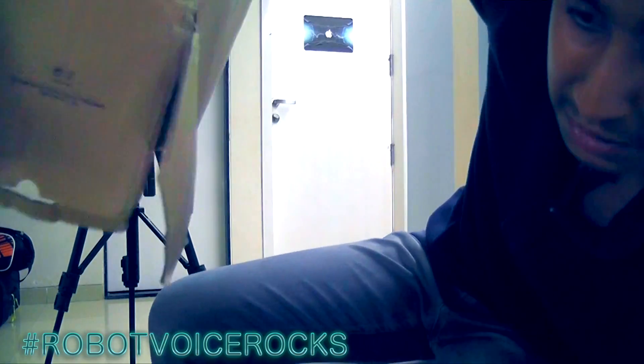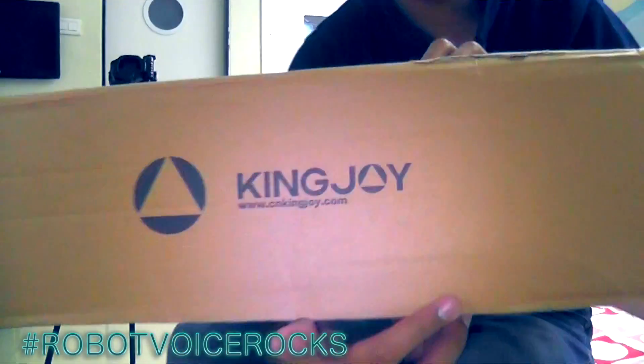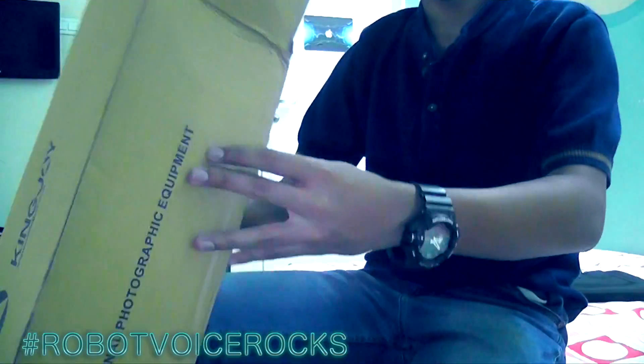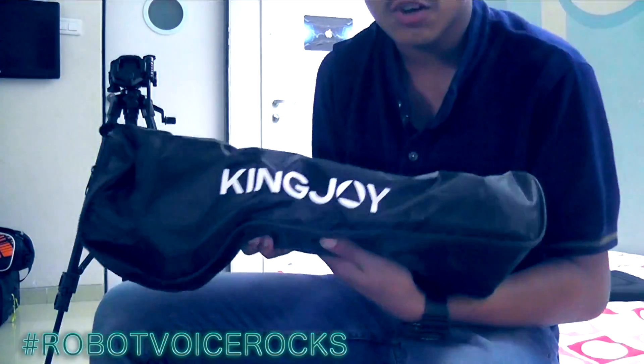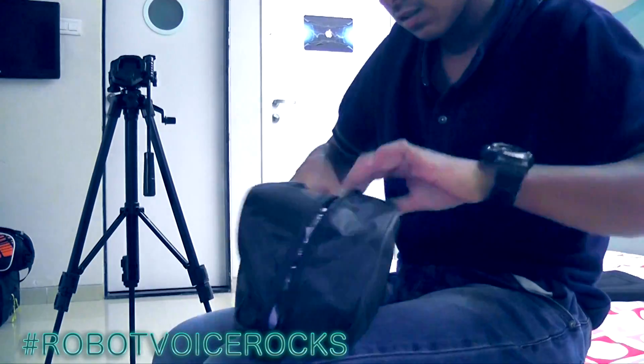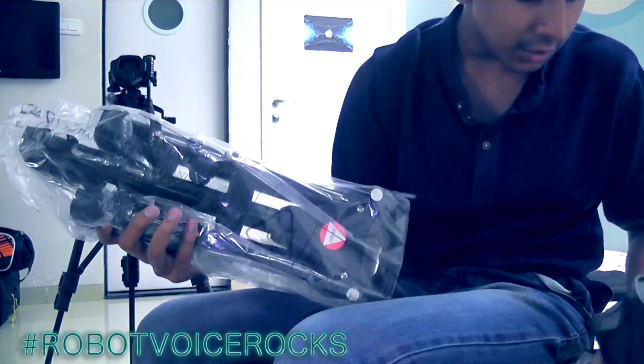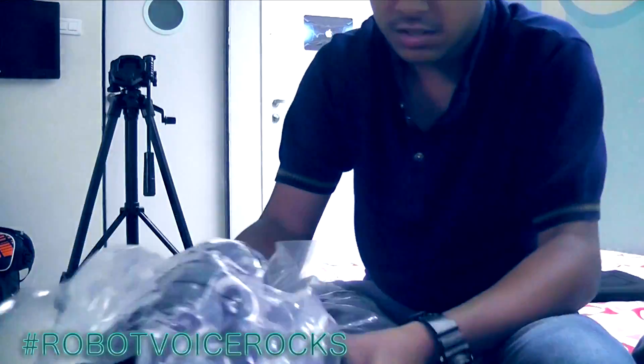Wow there's so many balls around here — there's so many of those desiccant balls. Anyway, this is from King Joy. Yes, so let's check it out. This is the packet that just came in. Let's open it. Yes, I was right — these are the rollers, the small mini track rollstand. And turns out before this desiccant packet also falls apart, I should throw this. Best throw ever.